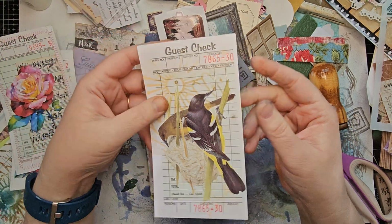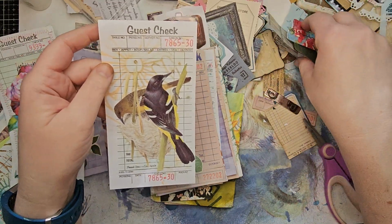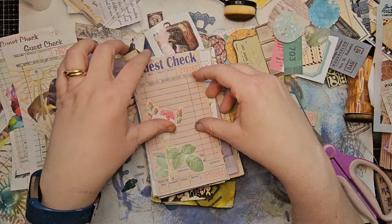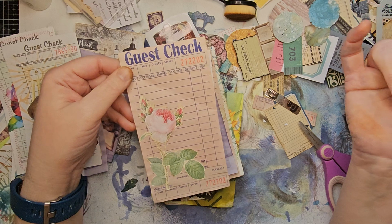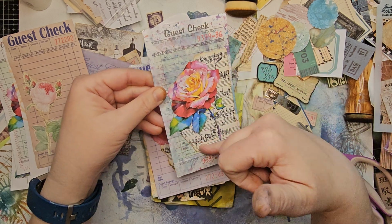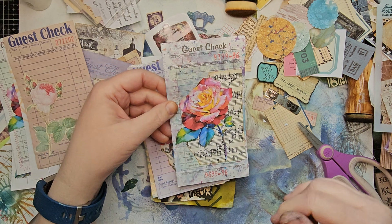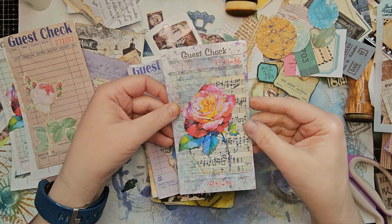I just glued on those birds. They need something else. I don't know what. They'll get something at some point eventually when I decide what it is. I don't really know what it is right now. This one could probably use something right there, maybe. Also, don't know what. I'll figure it out eventually. This, I did the same thing. Excuse me, I'm going to sneeze. No, I'm not. I ripped it and then fussy cut around and then ripped that part.